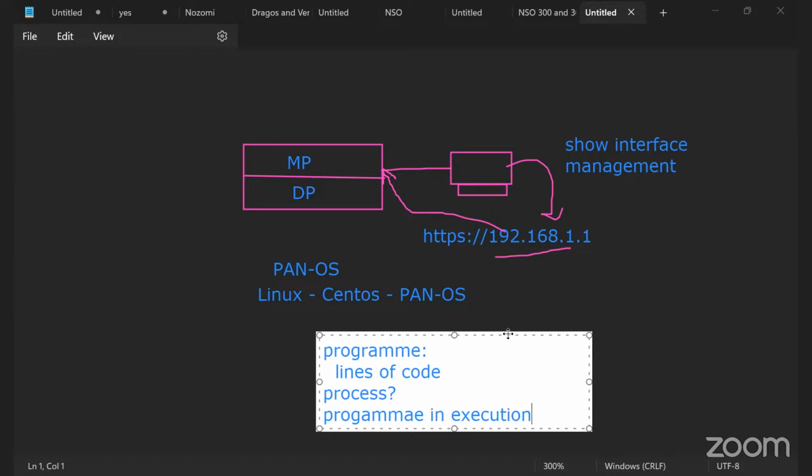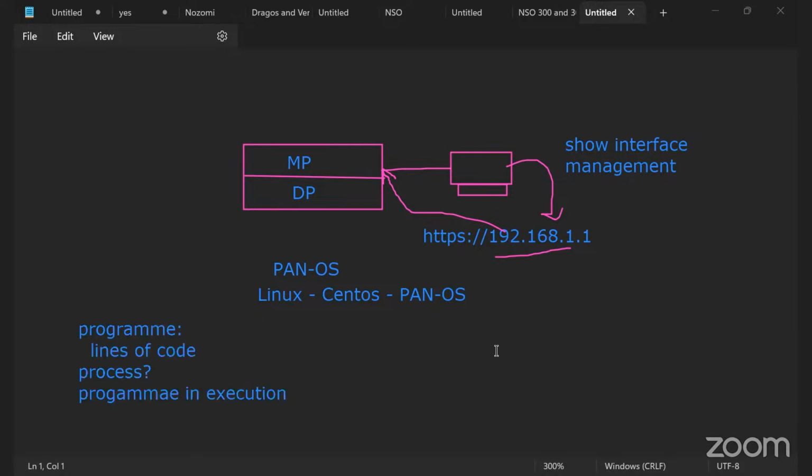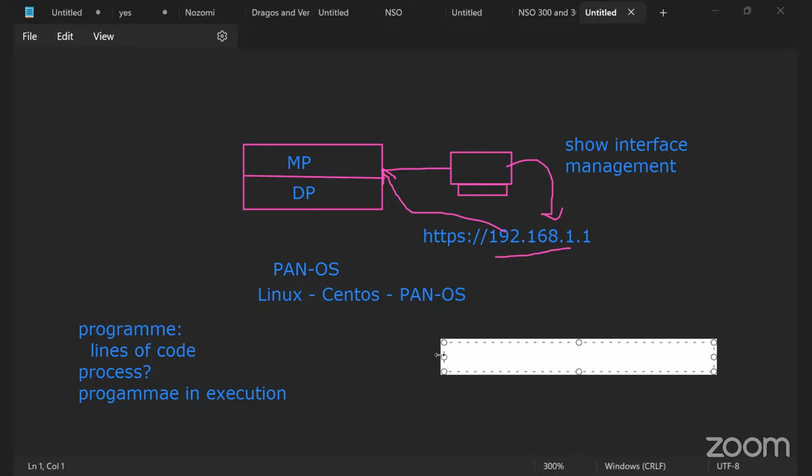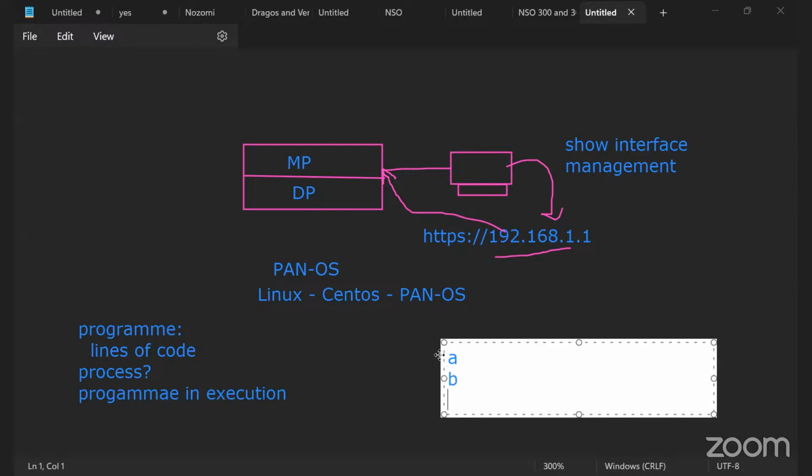So process means, now you have to understand here. Let's say I created one very small program in C language. It is taking two numbers, A and B, and it is giving you their sum. So I'm calculating C equals A plus B. This is a normal program that I calculated. I just made this program, I wrote some lines of code, I saved it, and now I'm running this program.